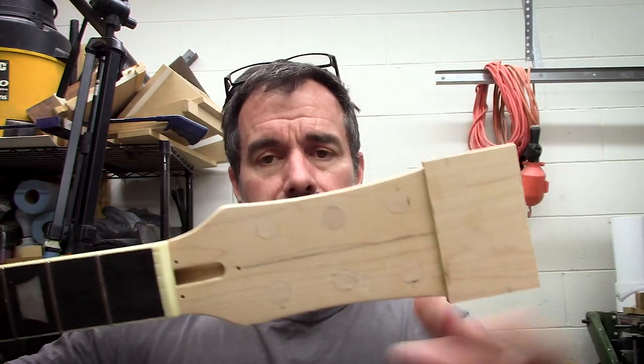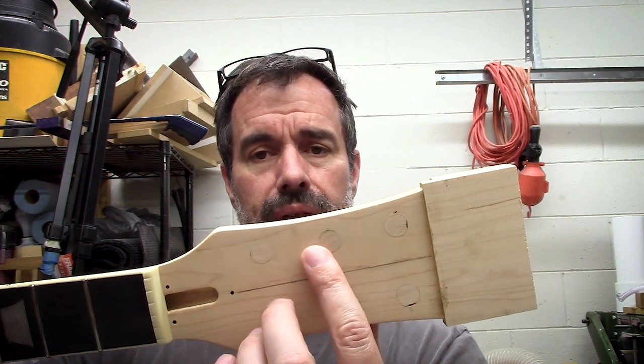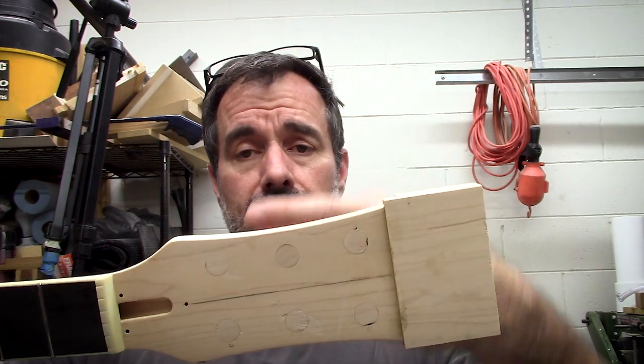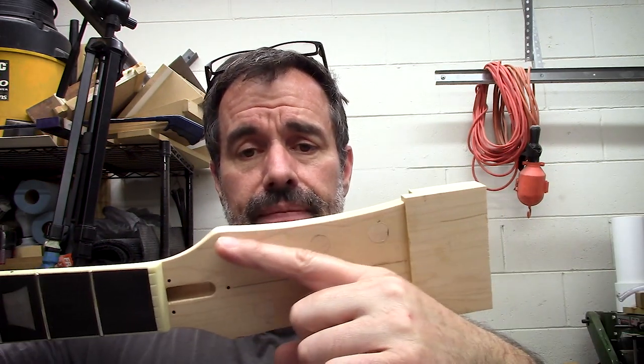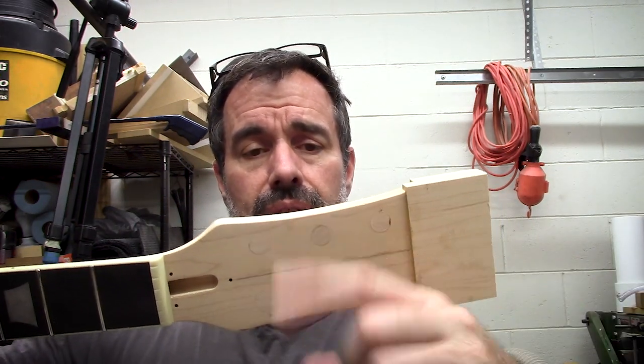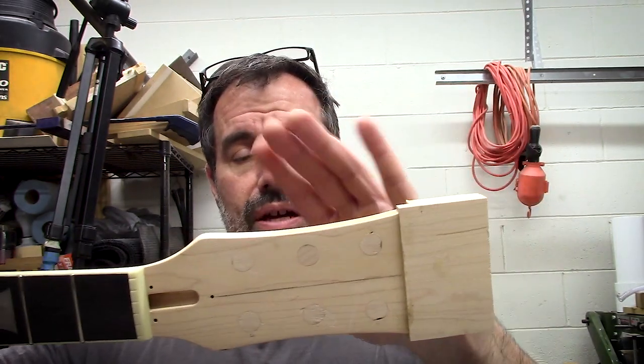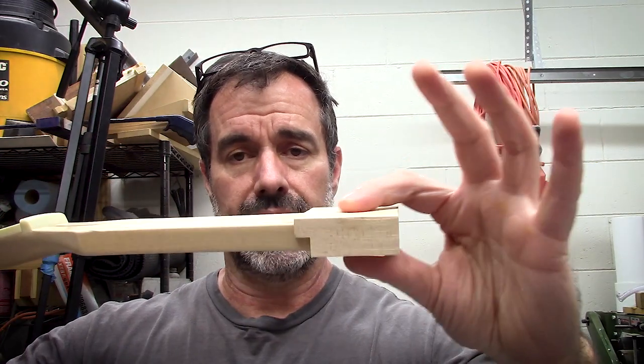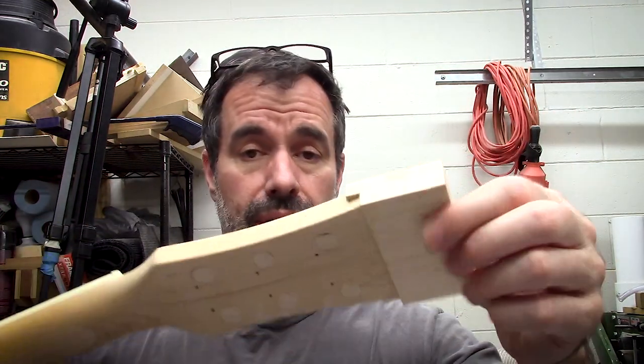The reason I want to do that is when I cut the new shape, I don't want the tuner holes to be on the outside edge of the cut as it runs down. So I'm going to shave this down and glue new wings on the side in the same process that I did this end cap.